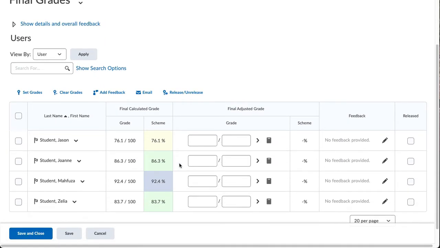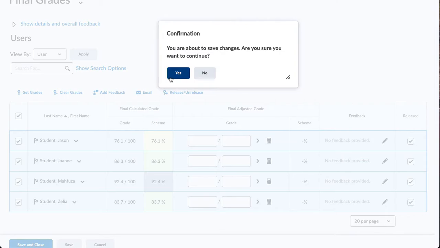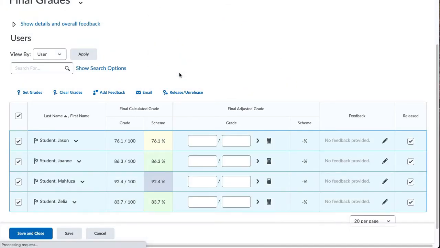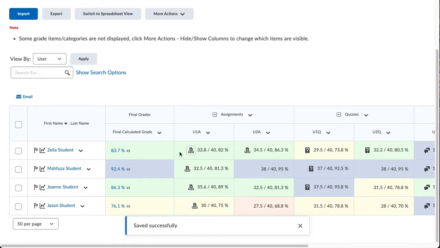And here we'll see the scheme. The scheme needs percentage, so it's out of 100, that's fine, it's weighted. I'm going to select all of my students and click on this release/unrelease button that toggles back and forth. Currently they're unreleased. We tick it, and notice how they're all selected. Now when we save and close, are we really sure? Yep, save and close. Now when we go back and look at the enter grades field, we see that that little slash is gone, and now the current grade has been released.